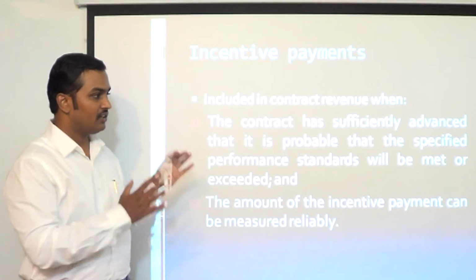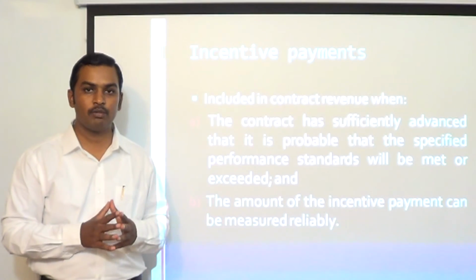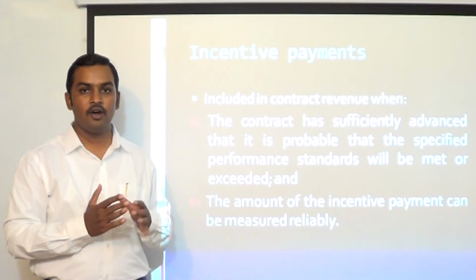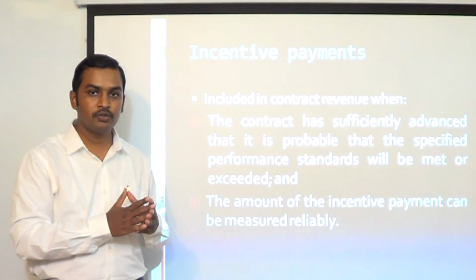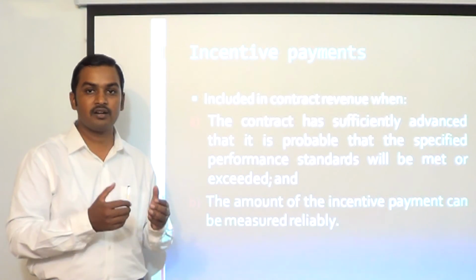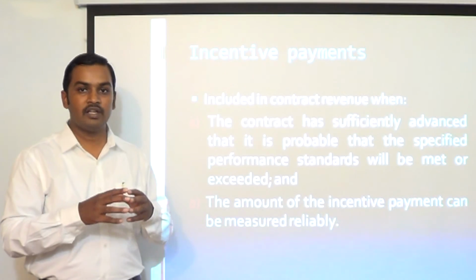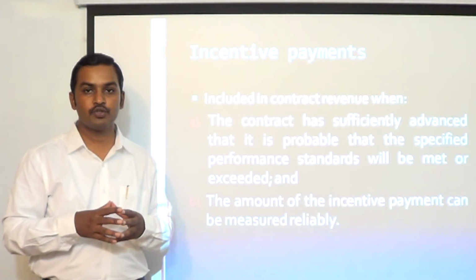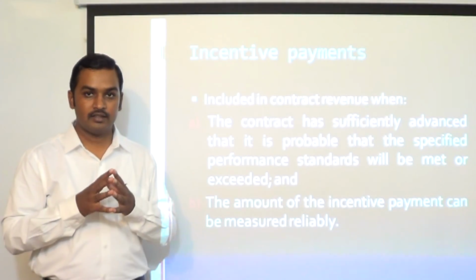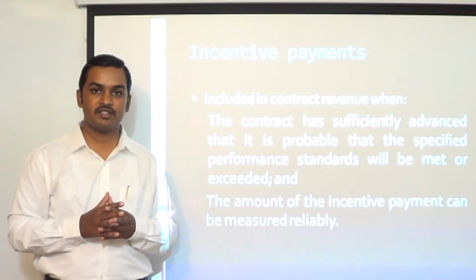Okay. So in this lecture we discussed different types of contracts, what is considered as contract revenue, what are variations in work, what are claims, what are incentive payments, and we learned about the various definitions used in the particular standard, and this was what we wanted to discuss in this particular lecture.